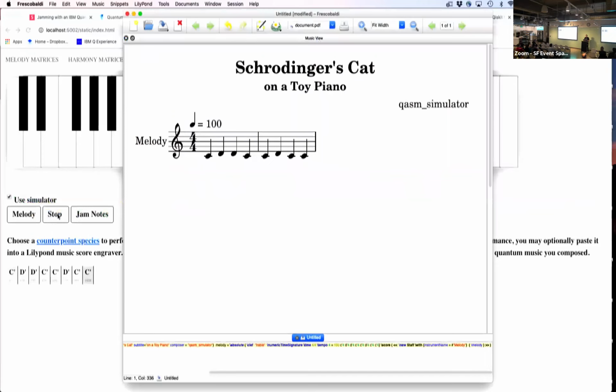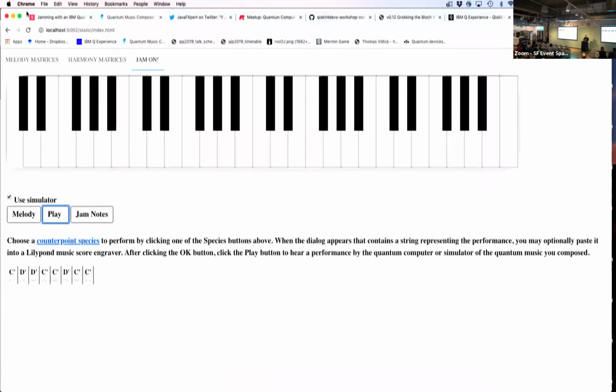Okay, questions? Very impressive, right? It's only a little more impressive than the One Note Samba. Who of my Latin American friends remembers One Note Samba? You don't have to be Latin American, by the way, just from South America. Yeah, how does it go? It just has one note in it. Who was it? Brazil 66. Something in the Brazil. Who? Bon Jovi? No, it's Antonio Carlos Jobim. That's not who I'm thinking of. There's somebody in the Brazil 66, and then it became the Brazil 77, and I can't remember the name of the person that created that. They also did The Girl from Ipanema. Yeah, Antonio Jobim. Okay, so I have it on good authority.